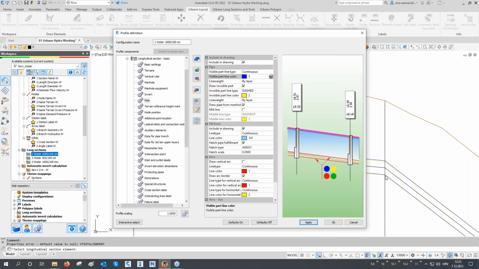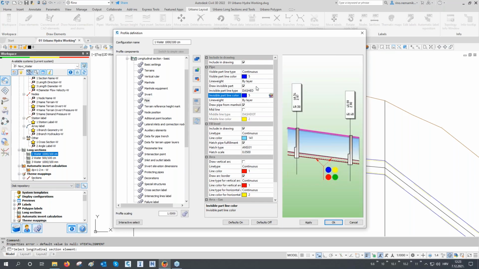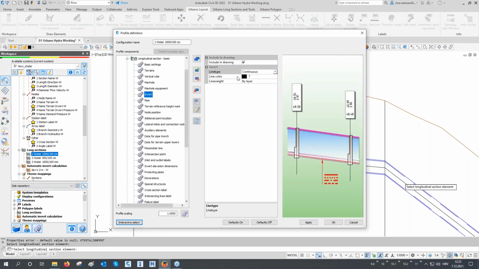Okay. And also the inner, this is dashed, but you can also change it not to be dashed, to be continuous as well, but I will leave it like that. And also the midline is turned off. This, what we see here, is not the midline of a pipe. This is, as I said, we call it invert, but it can be any point of a pipe, and we define it to be a center line. So let's click apply. And let's also use interactive select to click on this center line here. And here you can see this is the black line for the invert.